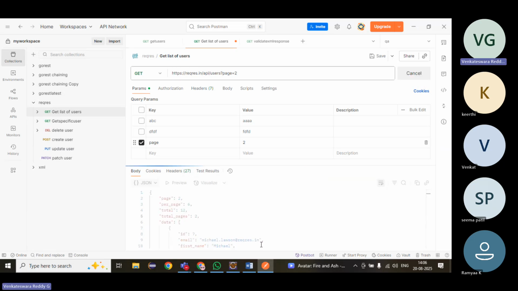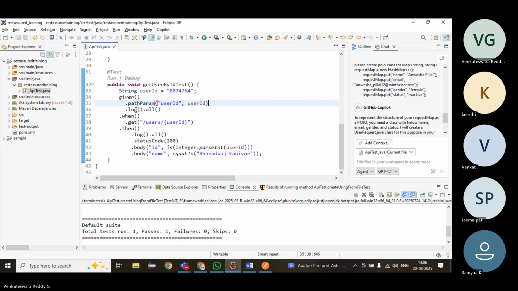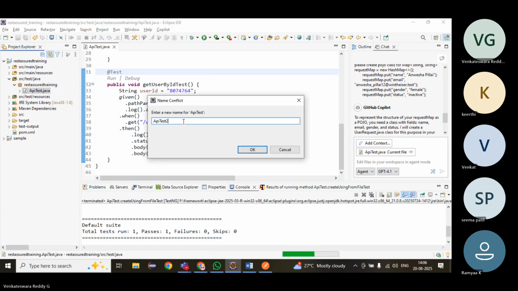So how to automate this one? Let me create one more test case, the request response API test.